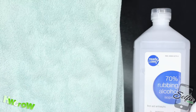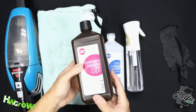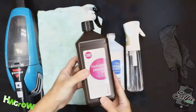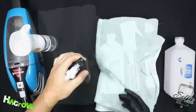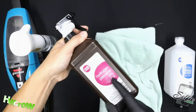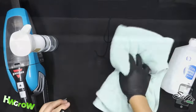Alcohol will sterilize the tent, but hydrogen peroxide is the only thing that'll kill mold spores. You have to use both, and both of them work best with friction. Last is just one glove — you only need it for the hydrogen peroxide, and since one hand will be spraying, the other hand holding the towel will be gloved.